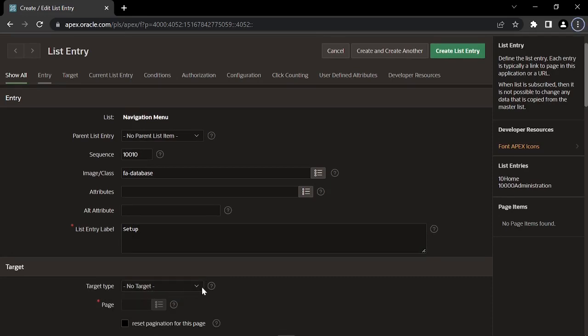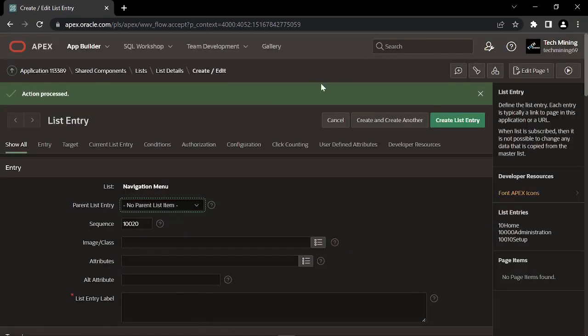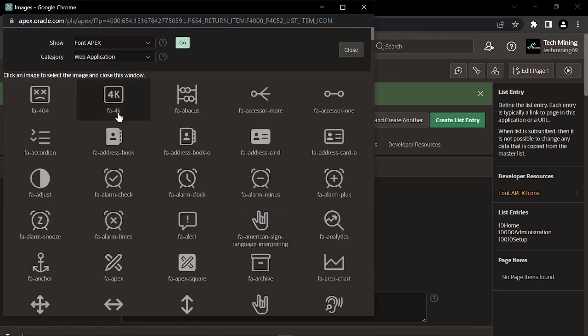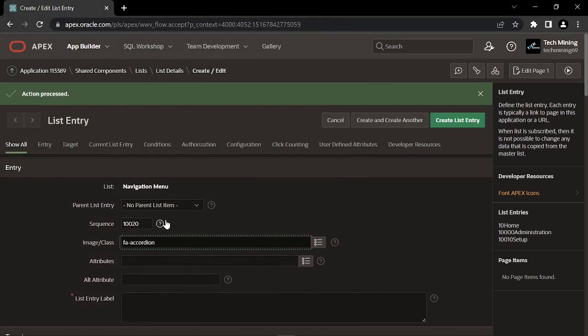Create two more Level 1 entries. You can select any image from the list or input its name directly in the image class attribute.